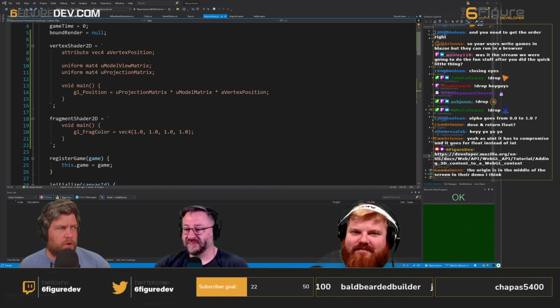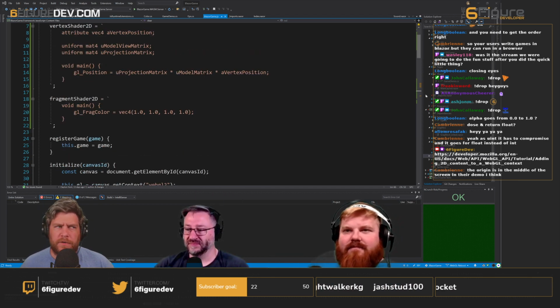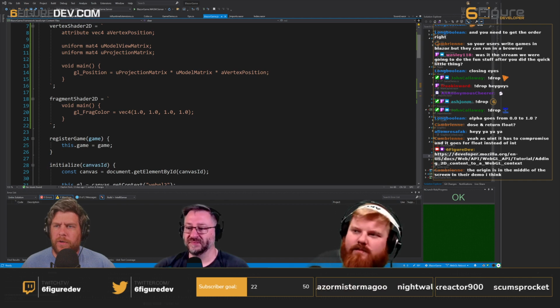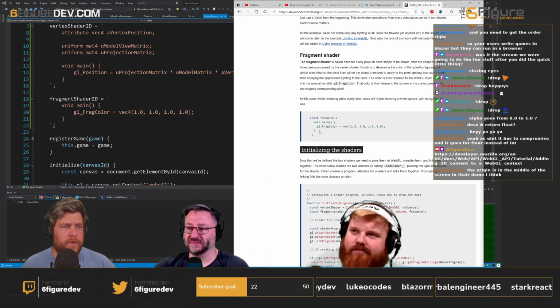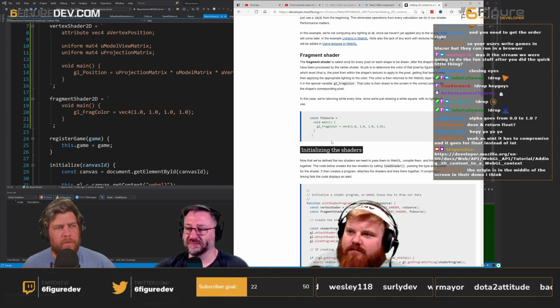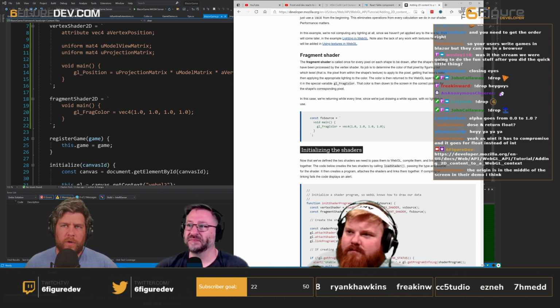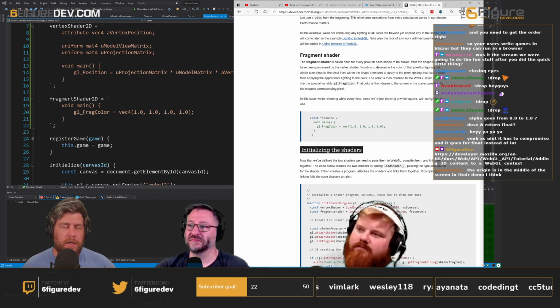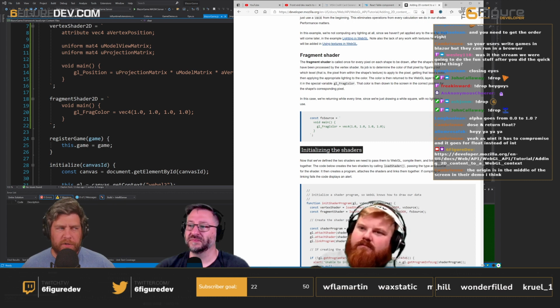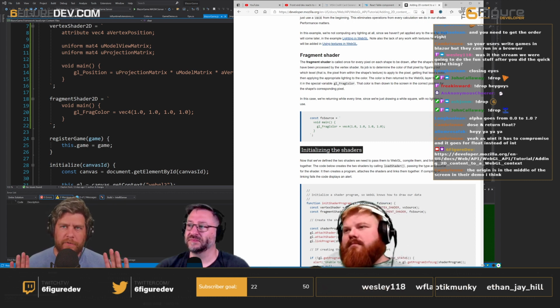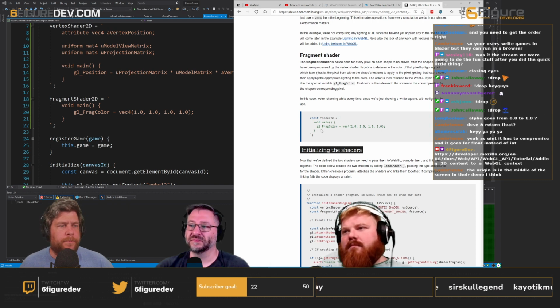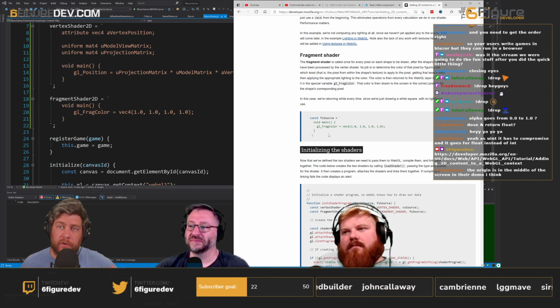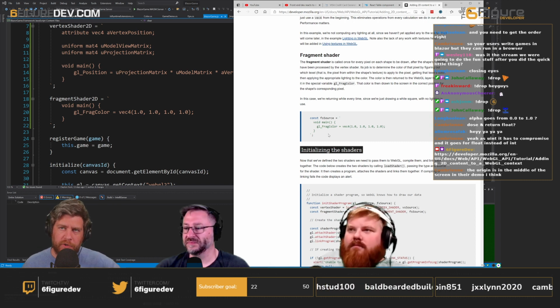Okay, so Init Shader Program is the next thing. So we've defined, if we look here, well, you guys can't see what I'm scrolling to. If we look here, I've got their fragment shader copied, basically. So they're just setting 1, 1, 1, 1, which means 1 on the red, 1 on the green, 1 on the blue, and 1 on the alpha. So everything is white. There's no colors that we can set. It's not asking for colors, nothing to do with colors at all. Everything is either white or black. And so the square will be white. We have cleared our screen to be blue, so that'll be blue, but the square will be white.